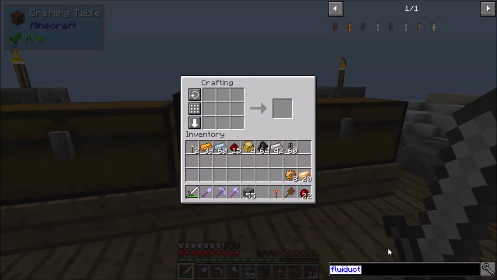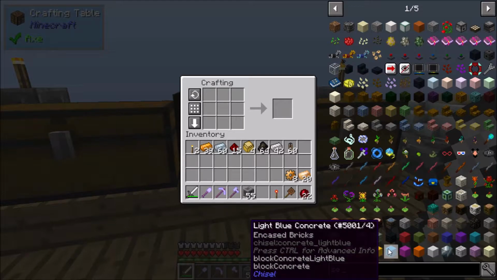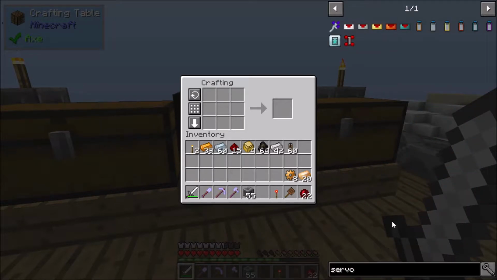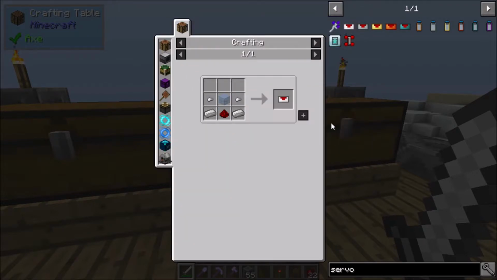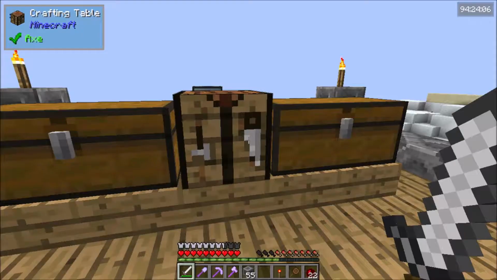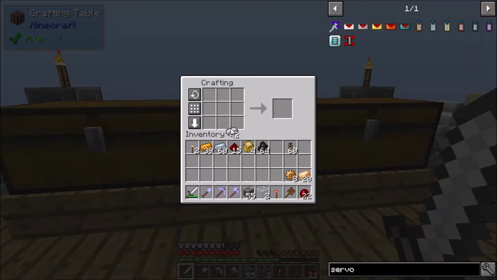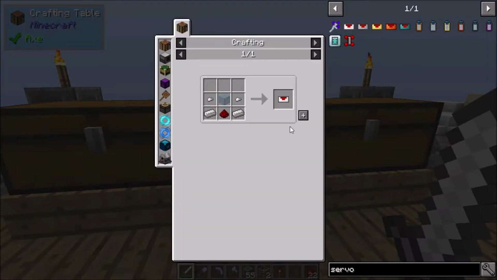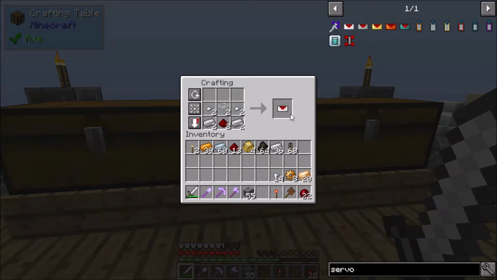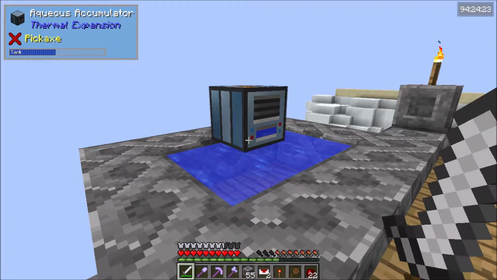And I'll need also a servo. So servo is something I'll definitely need. You might be wondering why I'm taking the aqueous accumulator. Don't worry, I'll explain that later on. We need iron, redstone, and so we need glass. Okay, and we need some iron nuggets. Yeah, so now we can get some servos. Okay, there you go. Okay, so now this should be pretty full with water.